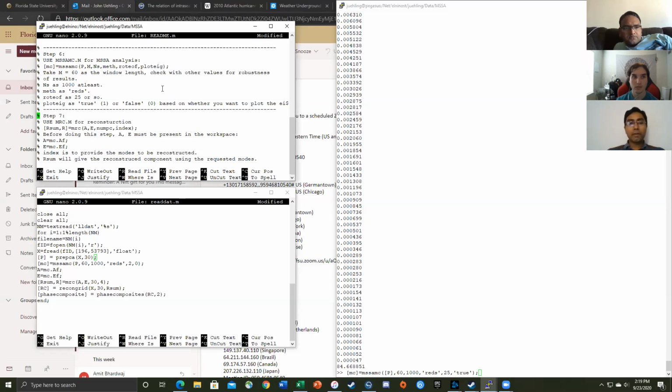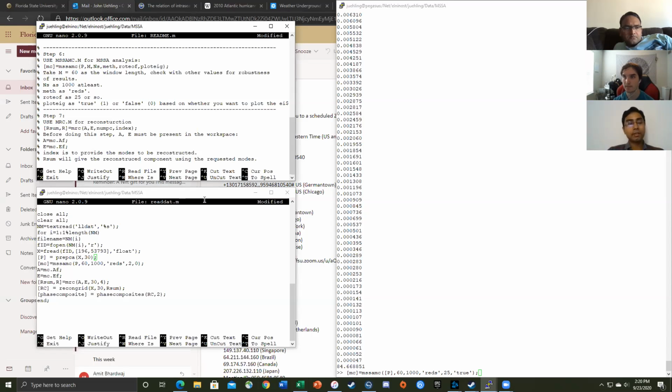So John, if you remember, we talked about this when we last met. I talked about there are several methods that can be used for MSSA. One is the Broomhead King approach, then there is the Toeplitz matrix approach, and then there is the reduced covariance matrix approach. The first two methods basically diagonalize a very large matrix. If you have, let's say, a window length M of 60, and you have L channels, that's number of channels is 30 now.